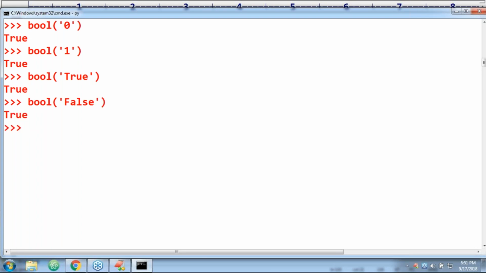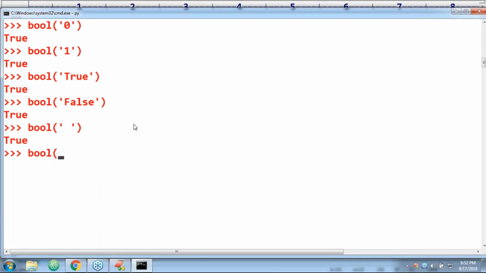Bool of a quote symbol, then a space, then a quote: what is the answer? Kushbu, can you tell what answer we are going to get now? True only, because it is not an empty string. A space is there. That's why true is the answer.